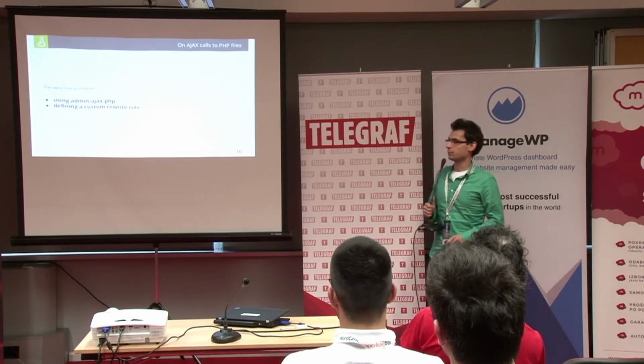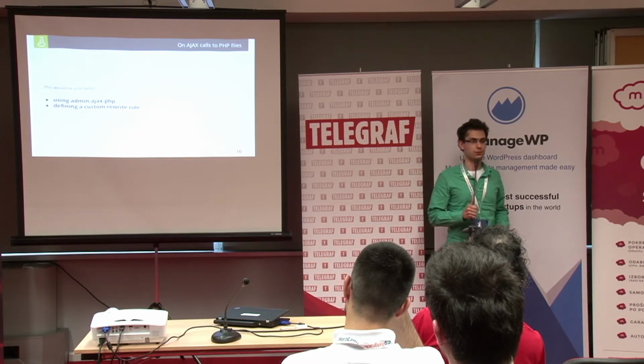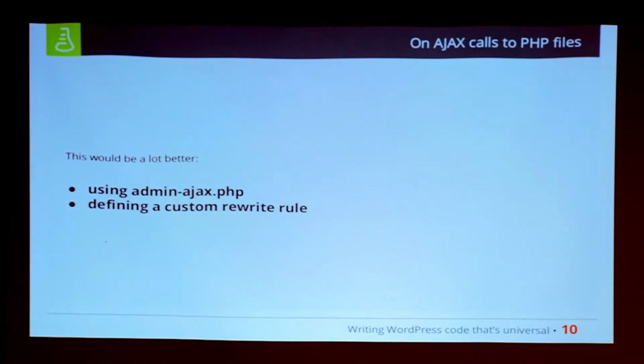Mainly, what would be recommended to do here is to use the admin Ajax PHP and the other interfaces that WordPress has to offer. As well as, if the use case that we're trying to implement allows us, try to implement some custom URLs by defining our own rewrite rules.